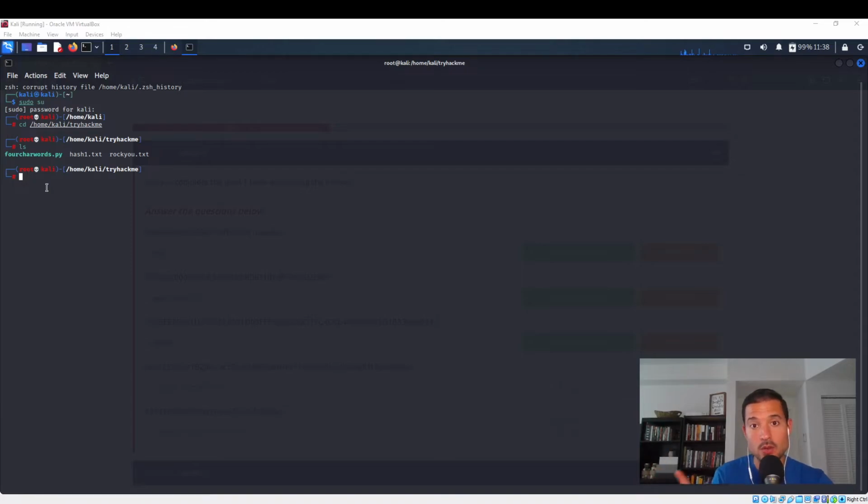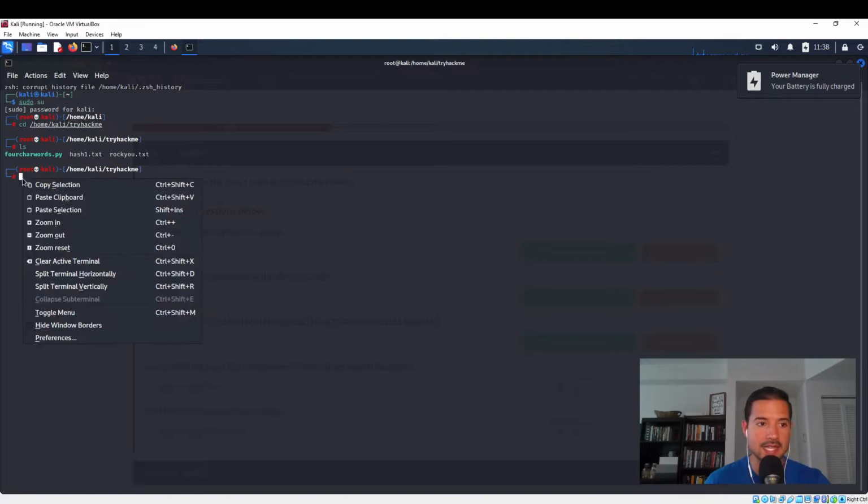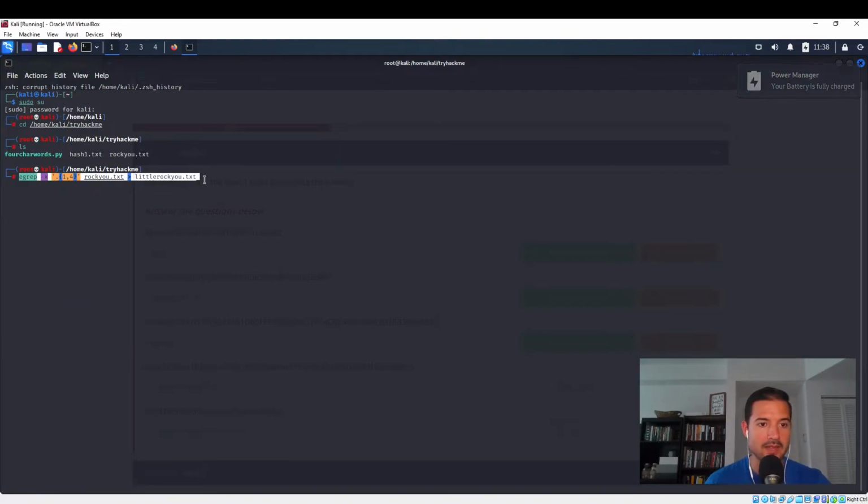We're trying to make our RockU text file reduce the number of possibilities to only include words that are 4 characters long, because that's what the hint gave us. So I'm pasting from my spreadsheet where I keep all useful commands and things that I have done in the past so I can revisit them. When I was trying to figure this out, I had to Google it, right? And when I Googled it, I came across this egrep command. So it's basically egrep. Let's see if I have what the X means.